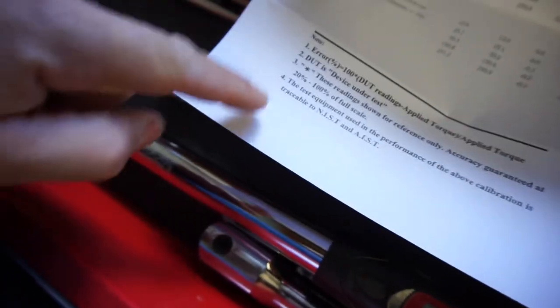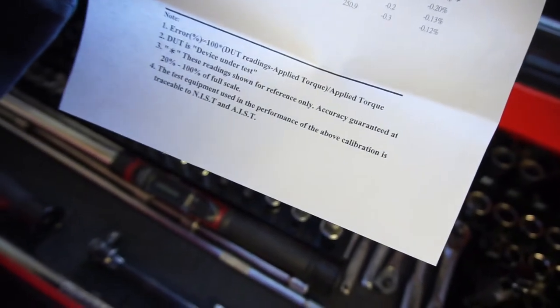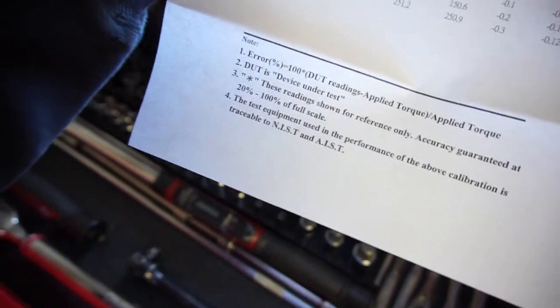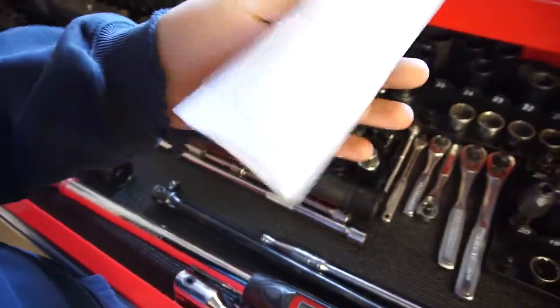And then those are just the notes of DUT reading, applied torque. DUT's device under test. I guess those are the legends of what all this means. So anyway, the instruction book tells you how to adjust stuff and set stuff to memory.